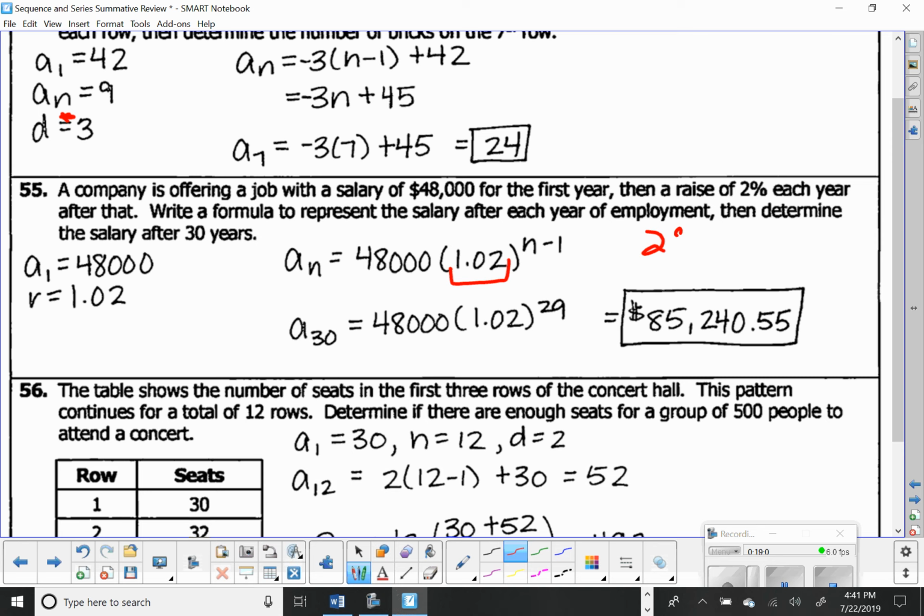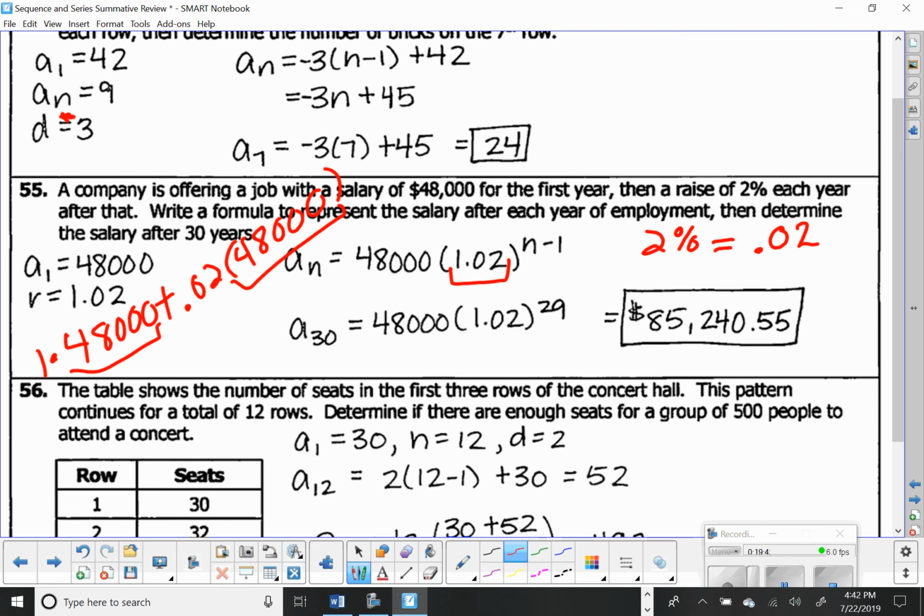Okay. First off, 2% is equal to 0.02. That's your decimal. Then your rate, you're increasing. If I just multiply 48,000 by 0.02, I'm going to have a teeny tiny salary next year. I want to multiply it by the 48,000 and add to that, okay, it's 48,000 plus 0.02 times 48,000. This is 1 times this. Notice that I have a greatest common factor of 48,000, and then it's 1 plus 0.02. That's where you get the 1.02. So I'm growing, and that's where that 1.02 comes from.